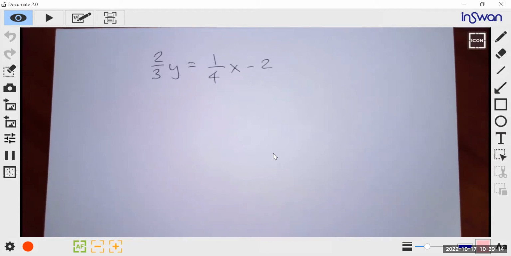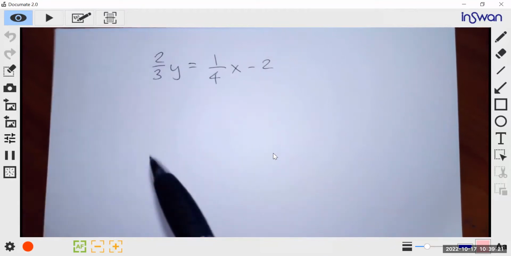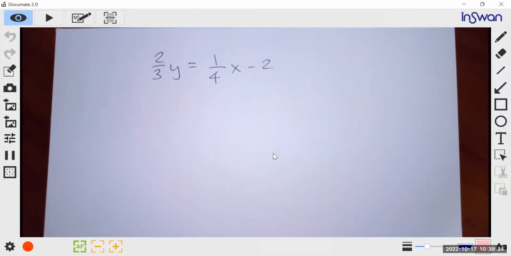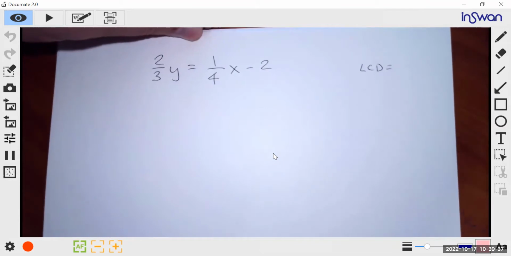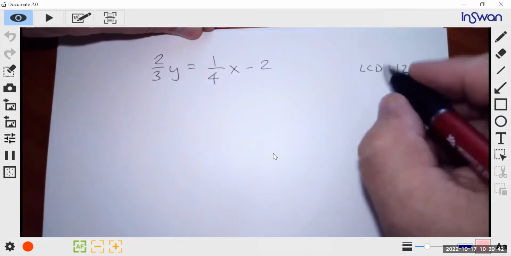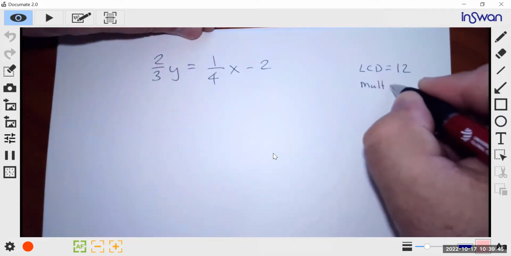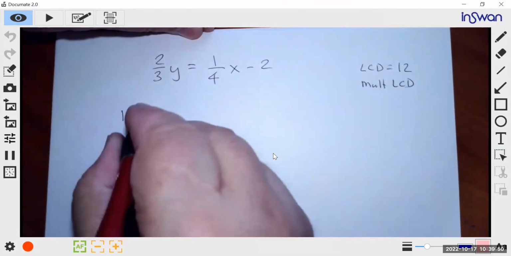All right, in order to put it in standard form, what's the first thing we have to do? Remember, there's another rule we had. Whenever you have fractions and an equal sign, get rid of the fractions. That rule came first, and that's always going to be: never subtract and add with fractions, because now you're going to double up your work. Let's first get rid of the fractions. What's the LCD? 12. What do we do with the LCD? Multiply each term by the LCD.